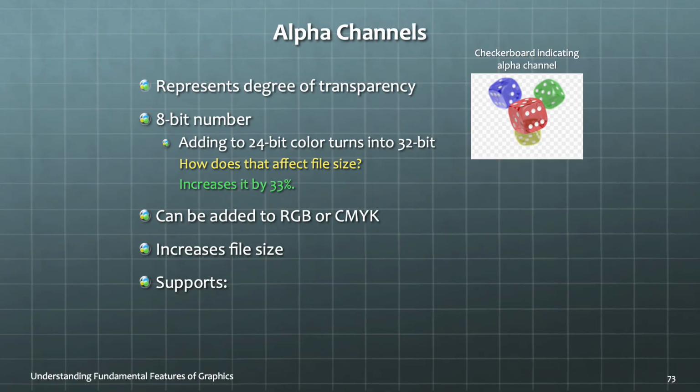Alpha channels support the following. Alpha compositing, which means combining a background image with a foreground image. It's commonly used to make the background of an image transparent or to blend images into each other smoothly. This is especially important when you have a non-rectangular image in the foreground, but the image has a rectangular border. With alpha channels, you can make the area between the irregular shaped foreground and the rectangular background disappear, allowing whatever is in the background to appear in that space.